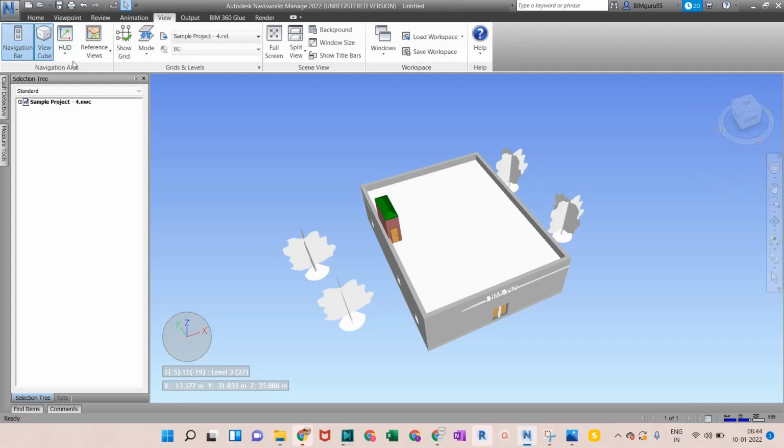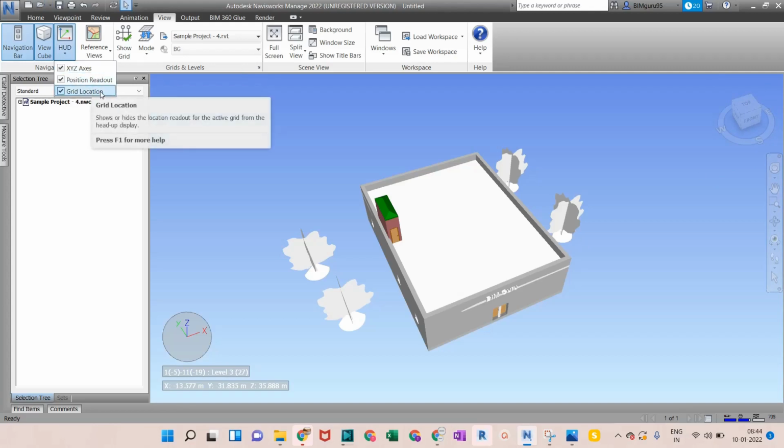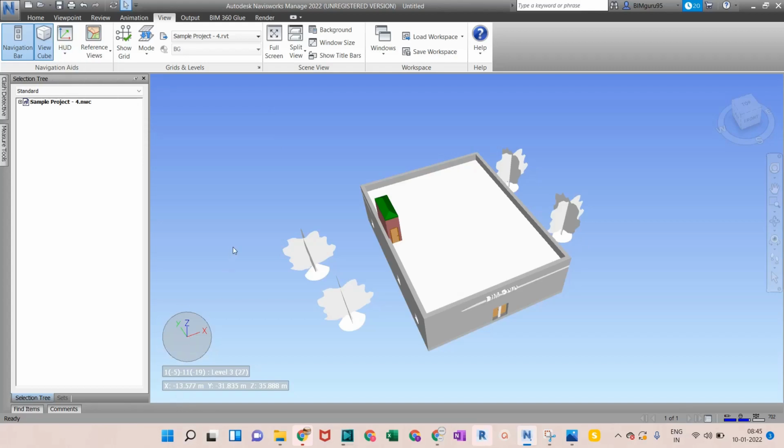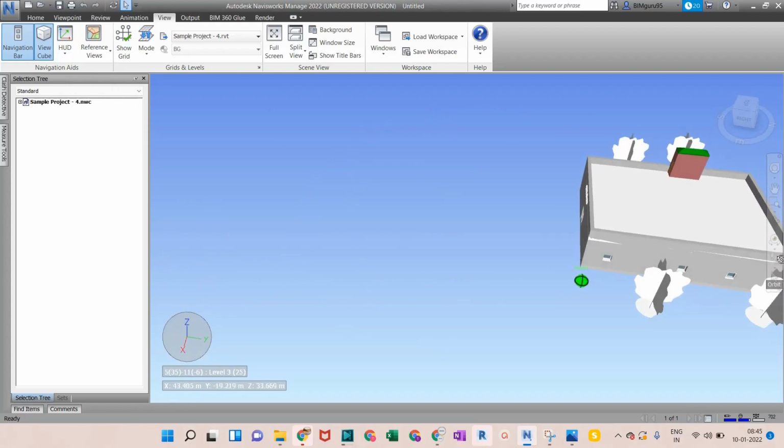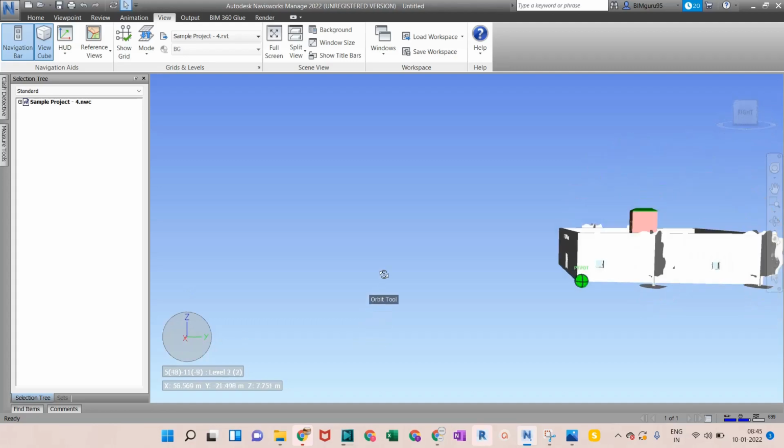Now, the third option you can see right here is HUD. In the HUD, there are three options for the directions, or what we can say the dimensions, meaning how many dimensions we are using, like X, Y, Z axis. You can see this circular option, and if I rotate my view, it will also rotate. You can see there are three axes right there. This is the x-axis, the red one. This is y, and this is z. The vertical one is z.